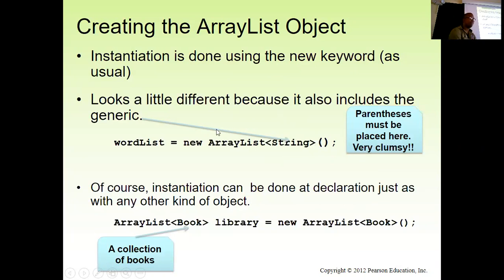It looks a little different, but remember, an array list can hold objects. We need to tell it what type of objects it's going to be holding, and that is the reason why we need the angle brackets with the object type in here. Now, we can do the declaration and the instantiation in the same line just by doing array list, the type, the name, equal new array list, the type again, and then, of course, the round brackets. Any questions so far?